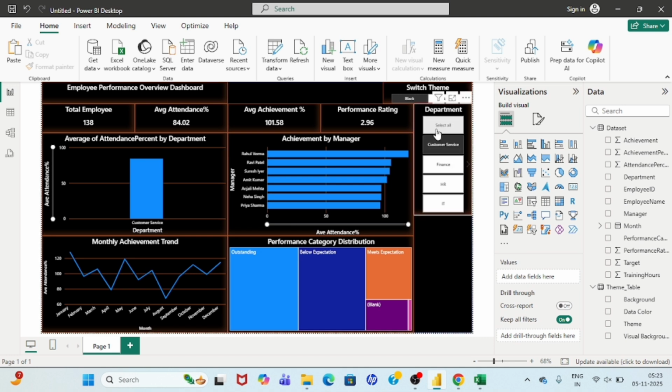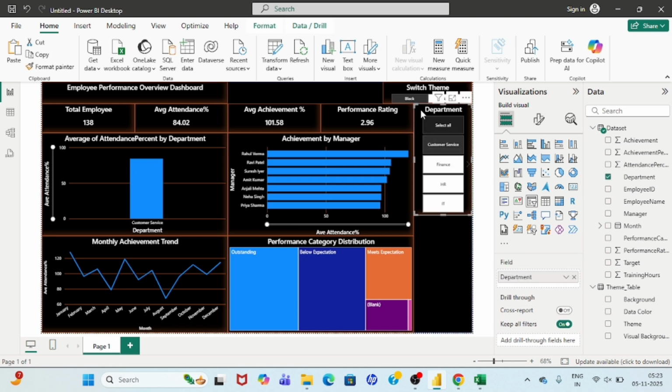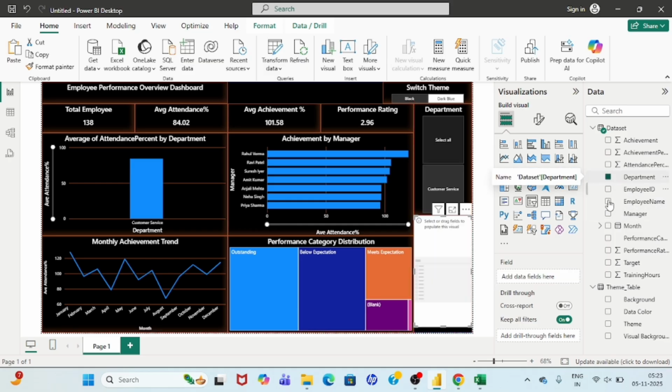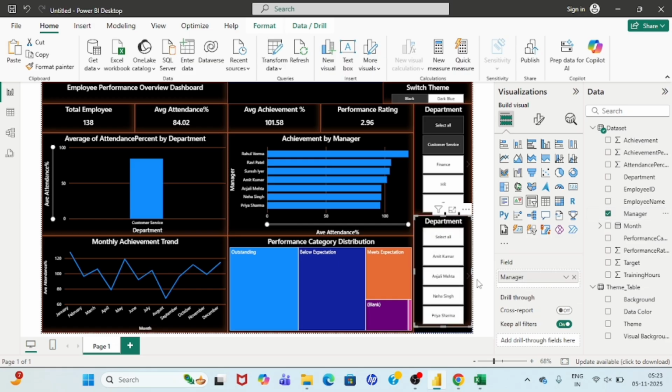Okay, now let's add one more, which would be manager. Click here, and this data I want to show here as manager. Okay, so multiple managers are there.